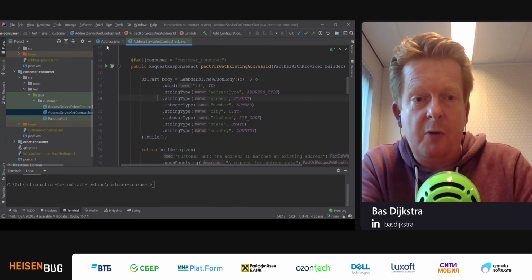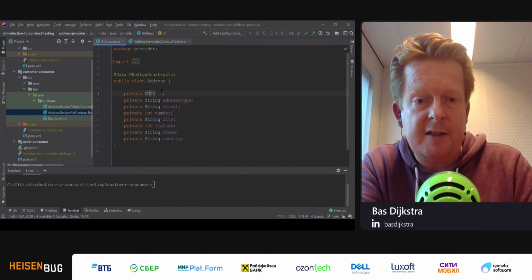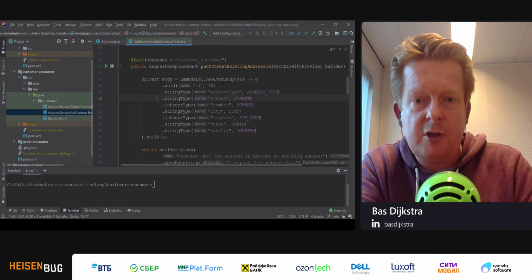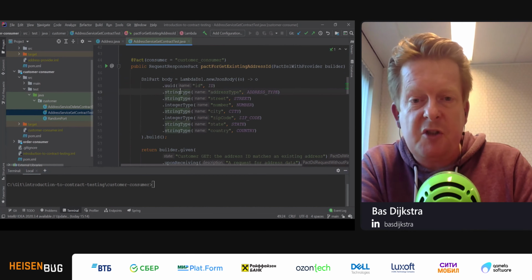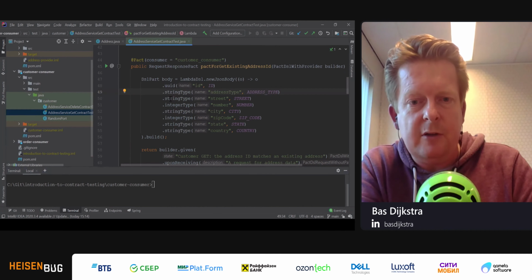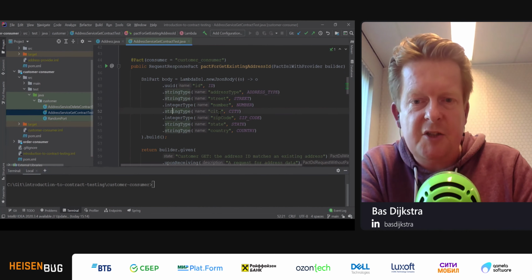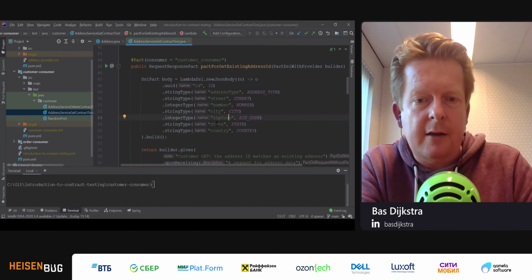It should start with a UUID. And again, that's this UUID in the response. It should have a string called address type. That's the address type field. Another string for the street, an integer for the number, a string for the city, an integer for the zip code, and strings again for the state and the country.